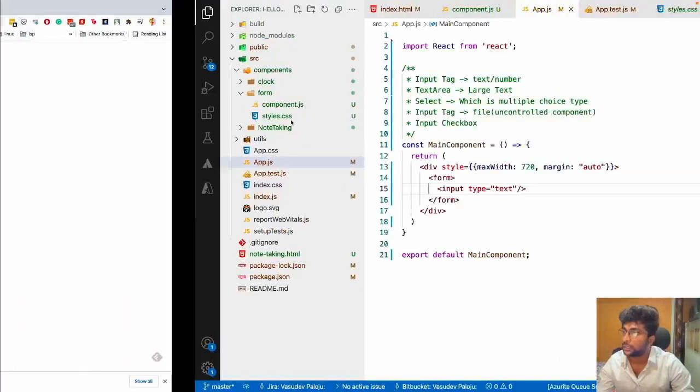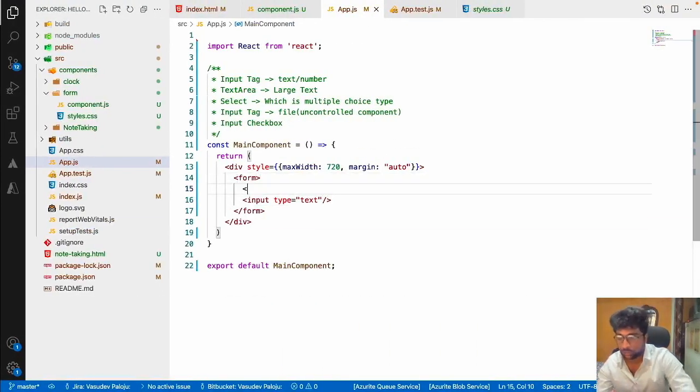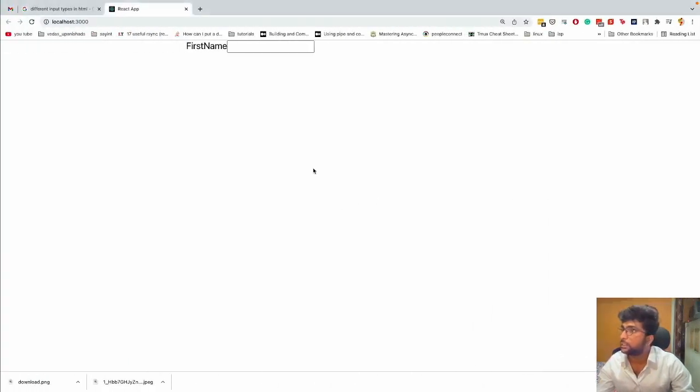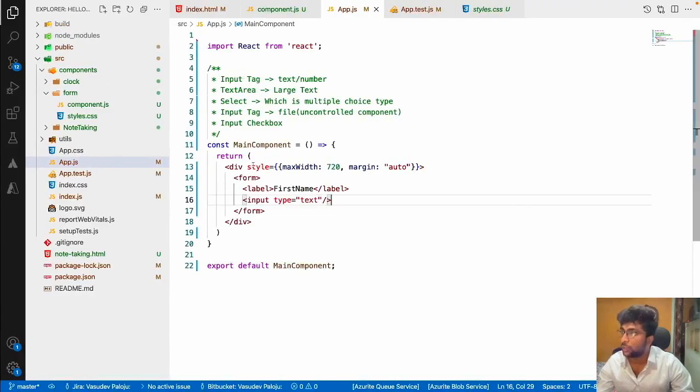So let me give some label to it, right? So label. So you can use all the HTML tags basically. Label, name. Okay, so let me put it as first name, right? And now if I see first name, right? So for the form as well, I'll give some name, user details form.